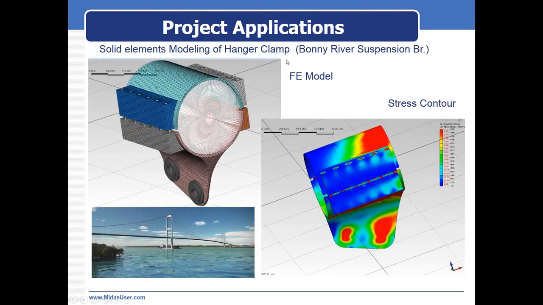Next is hanger clamp. Generally, when we go for frame modeling, we connect the hangers to the cables, main cables, just through nodes. But at these nodes, we have hanger clamps. And at these hanger clamps, there is high stress concentration. If we do not go for finite element modeling of hanger clamps, then we are just considering the clamps to be sufficient enough to resist the load. But that might not be the case and might lead to failure of the bridge. So this is very much crucial.